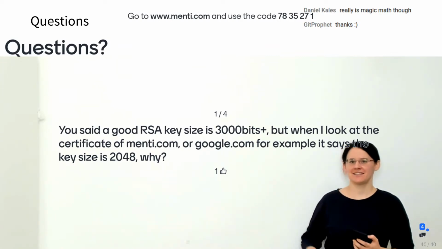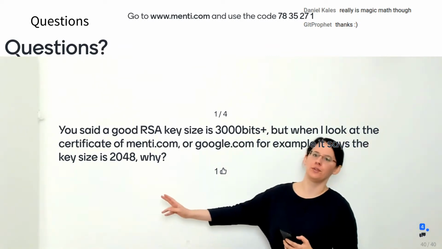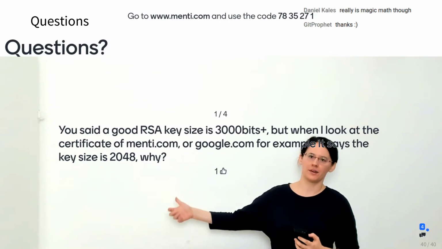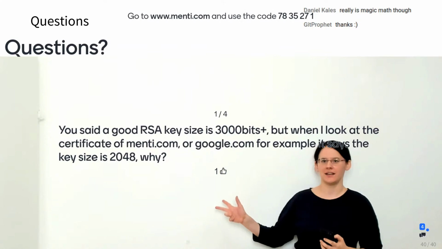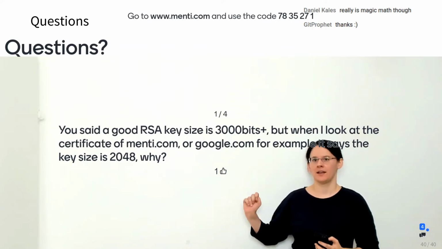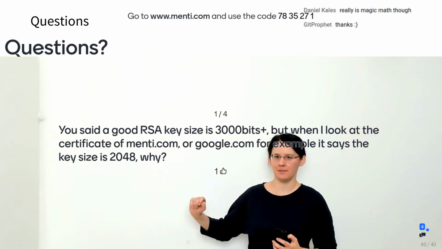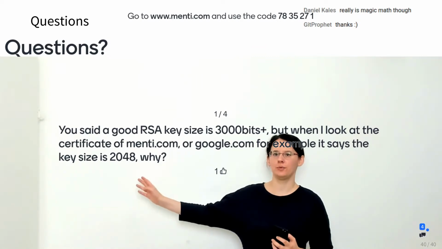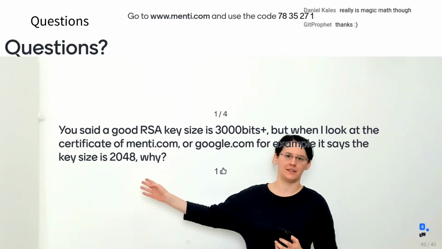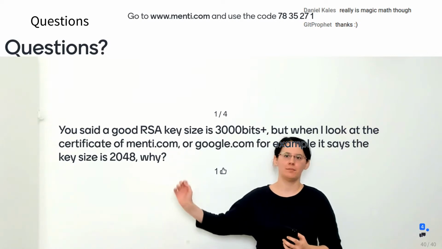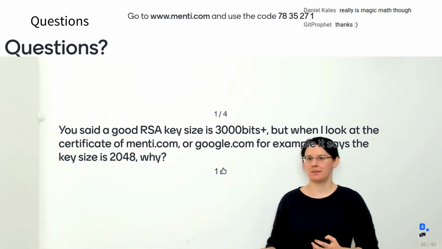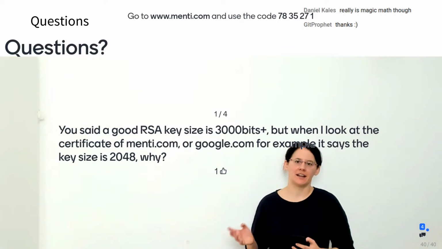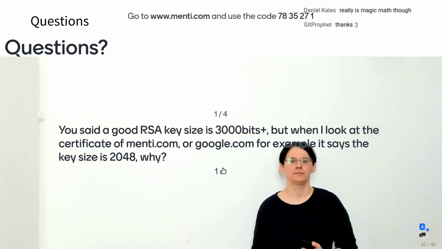If you remember, I did say that you will find many 2000 or 3000 or 4000 bit certificates. Those are the three widely used sizes that are okay-ish. The thing is that current estimates say that the security level of 2048-bit RSA is probably a bit below 128 bits. So some estimates that people make is that it's something like 112-bit security or so.